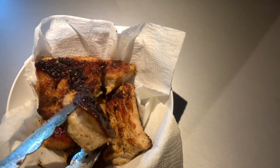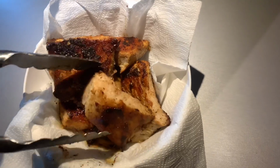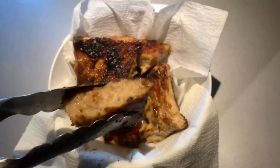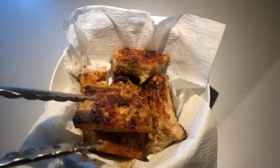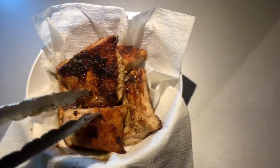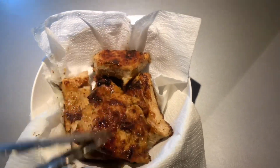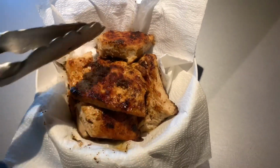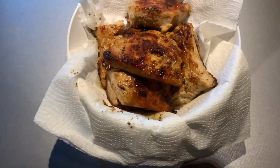Out of the pan. Everything is good. It's white all the way through. Now I possibly overcooked it just a tad bit because I don't have a food thermometer, but it is hot all the way through, so I'm not going to get sick, but I would suggest having one. I got some at home, just didn't bring them.